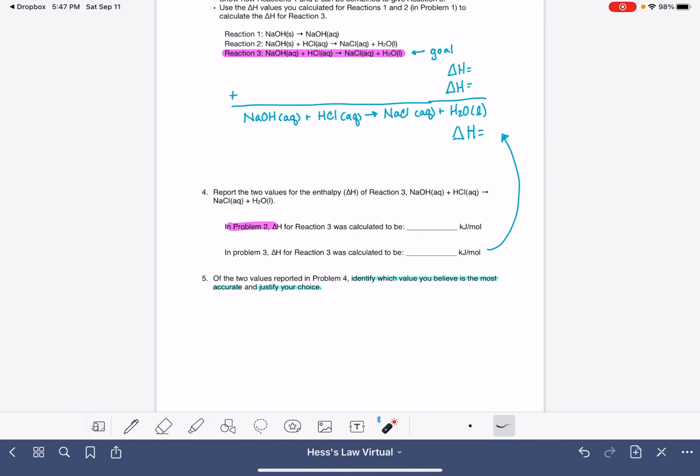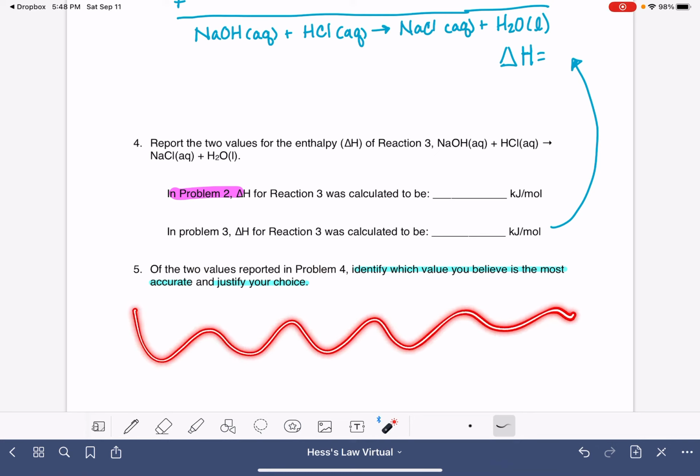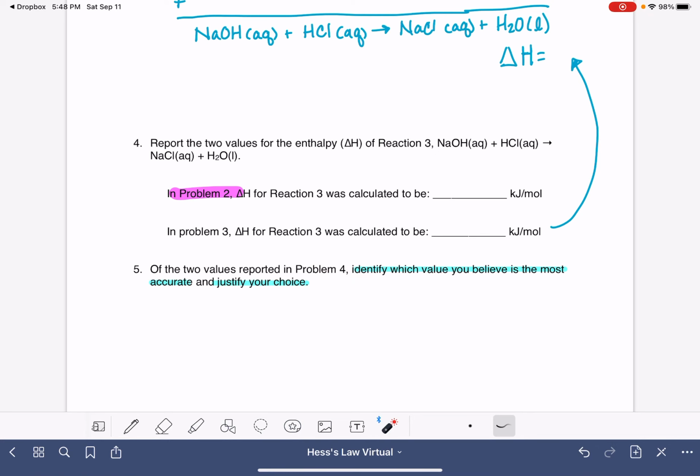If you did this lab online with Beyond Labs, then maybe you've got a similar thing, like maybe you didn't read the temperature correctly, maybe things ran for too long and you didn't get an accurate temperature measurement. So it's really just going to be based on what you experienced as you were doing the experiment itself, which is why I'm asking you to explain or justify why you made the decision that you did. You really can't screw this problem up as long as you answer the question with something.